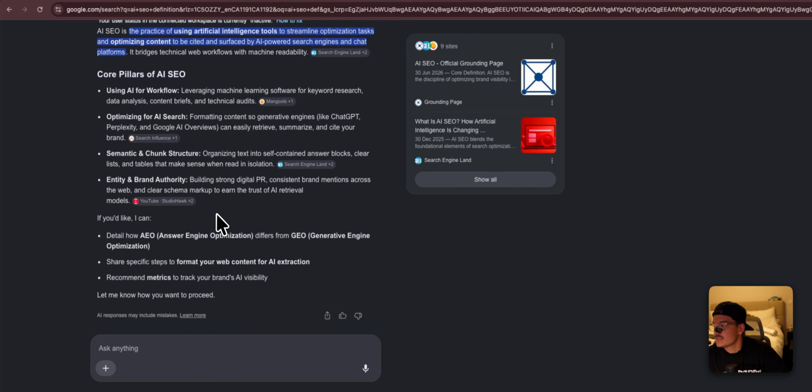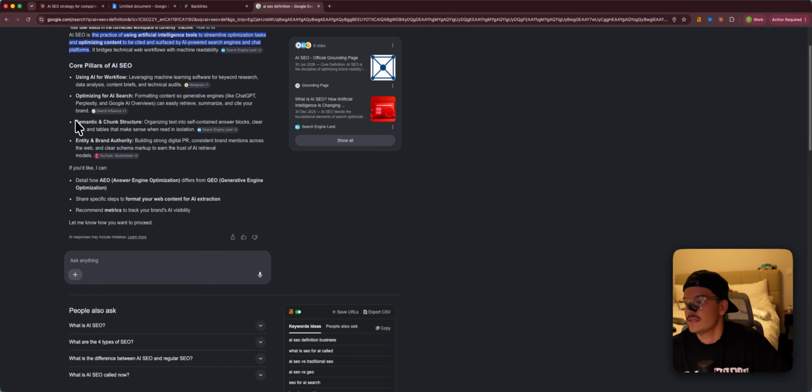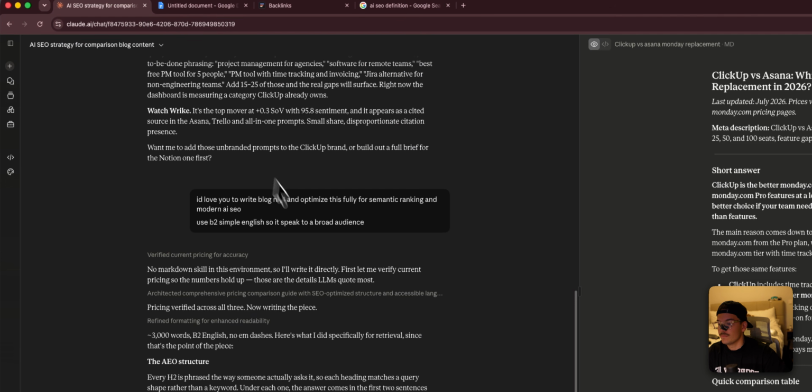And maybe going back to the definition you guys saw me writing about semantic. Semantic means that we're organizing text into self-contained answered blocks so that it's easily extractable for AI. So let's say you have a semantic piece in your blog. If I extract just that little piece to somewhere else and I read it, it should still make sense. If that's not the case, it means it's not semantic, and AI will probably get confused with what message you're trying to put across. Just like that.